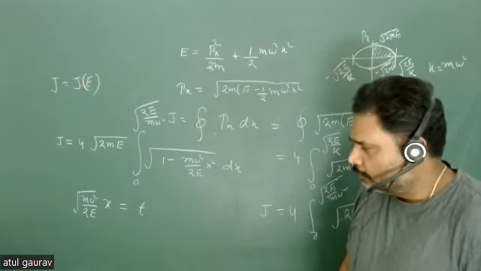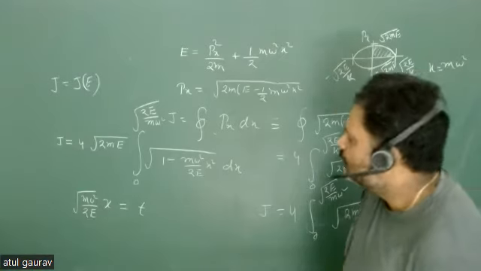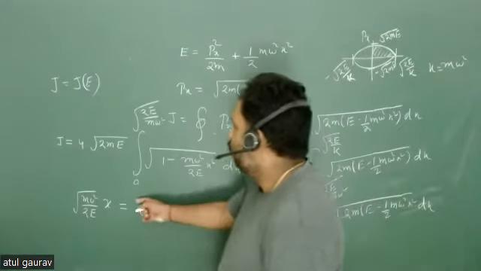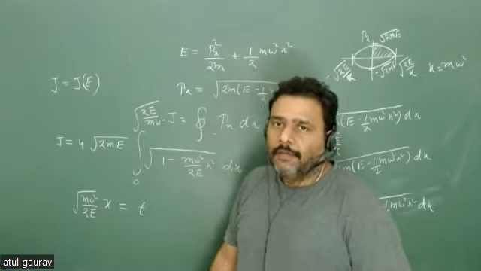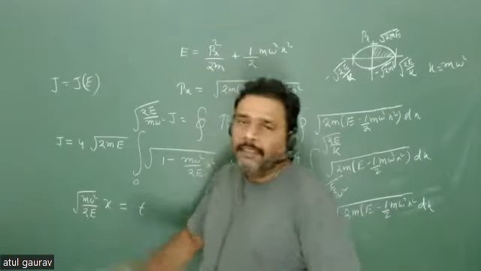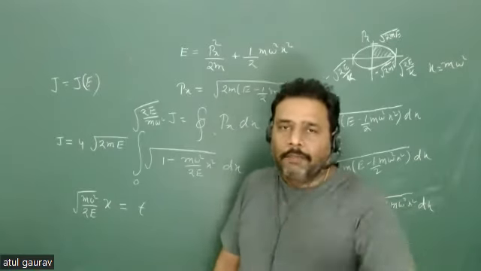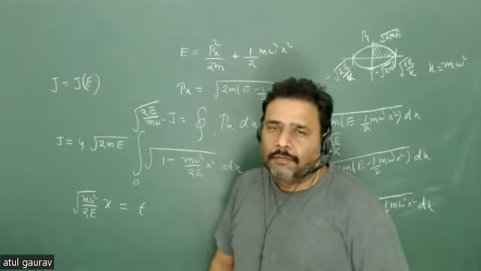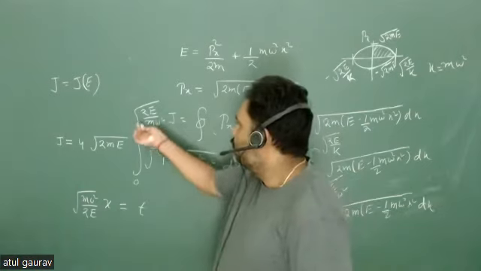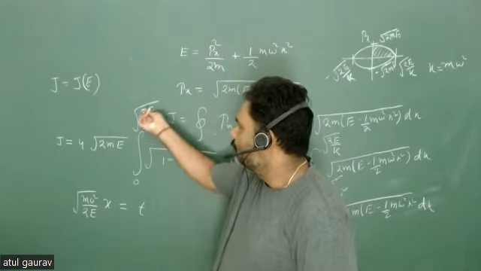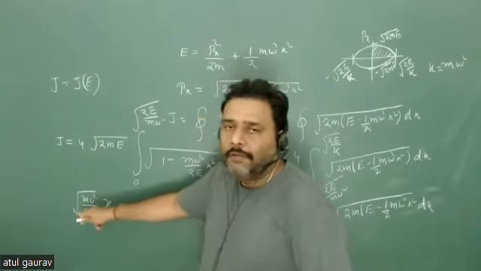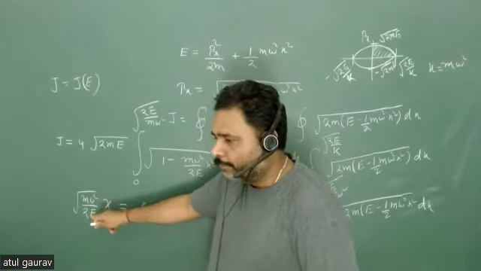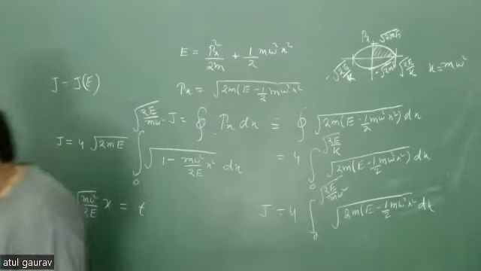No sir, please explain that once again. I am just trying to say, I just want this t to be dimensionless. Are you comfortable? Yes, sir. x is what? Length. Then I have to multiply it by 1 by length. So this is dimension of length. Yes sir. So I have multiplied by 1 by length. So m omega square by 2E is there. Okay, you have done the reciprocal for that. Yes, I have done the reciprocal for that. Okay?